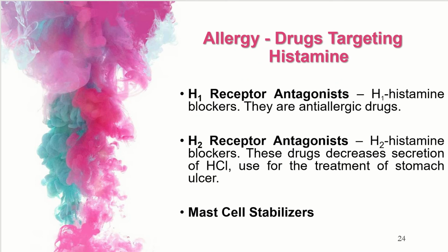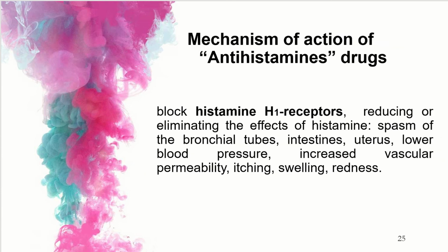All right, so for allergy drugs targeting histamine, as I said, we're focusing mostly on H1 receptor antagonists and H1 receptor blockers, same thing. They are anti-allergic drugs, and to a lesser extent, we'll be looking at H2 receptor antagonists, H2 histamine blockers. We have mentioned them, but in terms of drugs, our focus, as I said, is H1 receptor antagonists. The H2 receptor antagonists decrease secretion of HCl and are used for treatment of stomach ulcer, and of course you have your mast cell stabilizers.